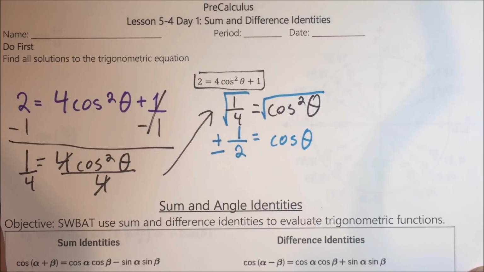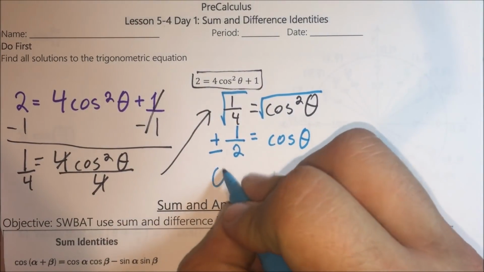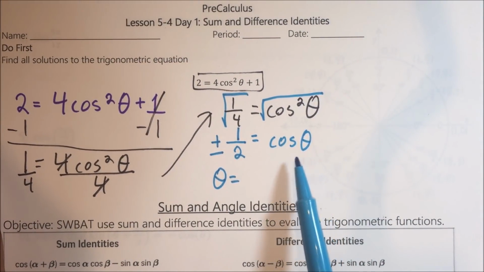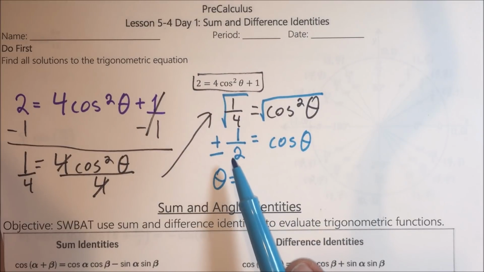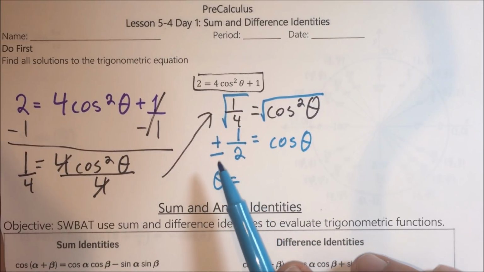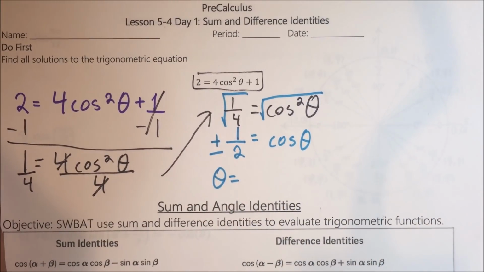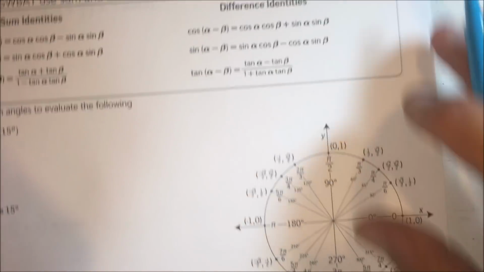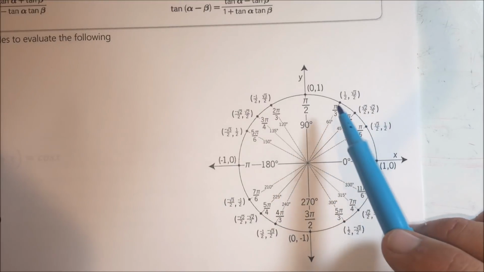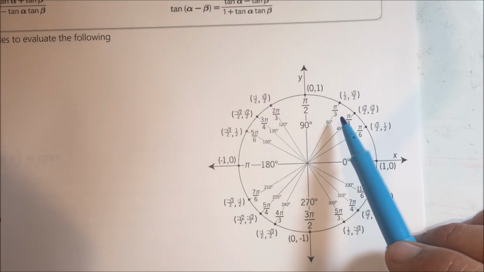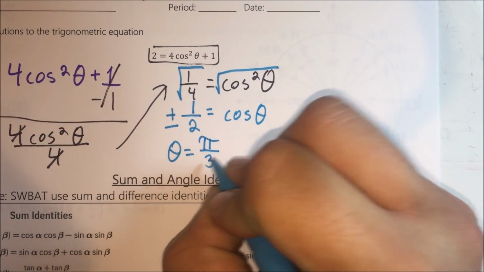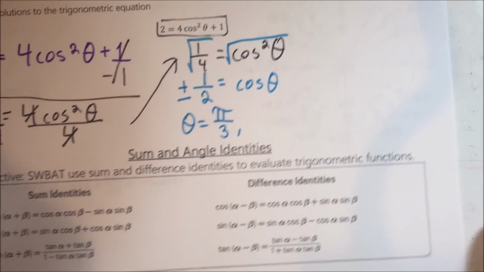Okay, so what do we do at this point? Well, we're looking for theta. So we have to say, what angles on the unit circle would make cosine into plus or minus 1/2? We want both cases where cosine is positive 1/2 and negative 1/2. We have a unit circle conveniently on this paper down here that we're going to need for today's lesson. And where do we see cosine, or the x-coordinate, at 1/2? The first one obviously is going to be at pi over 3. So that's going to be our first angle, or theta, that gives us a cosine of 1/2.